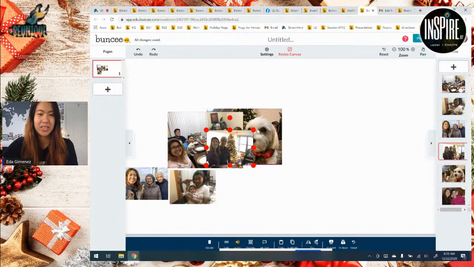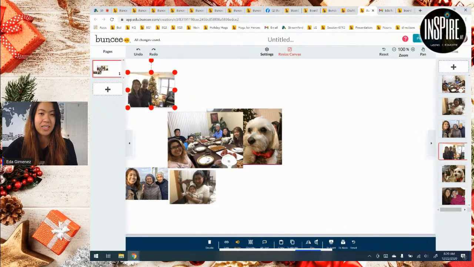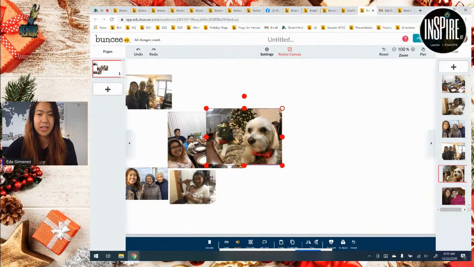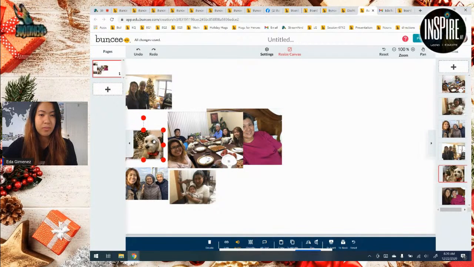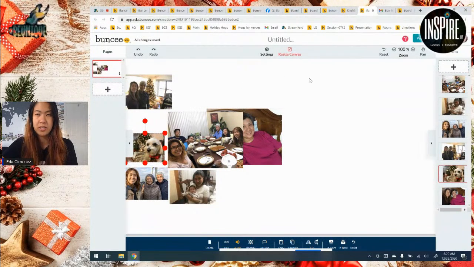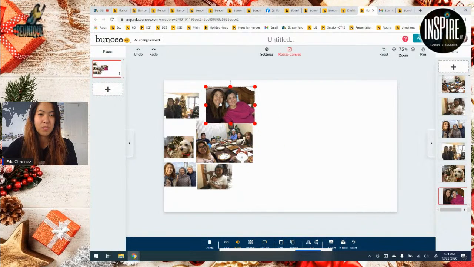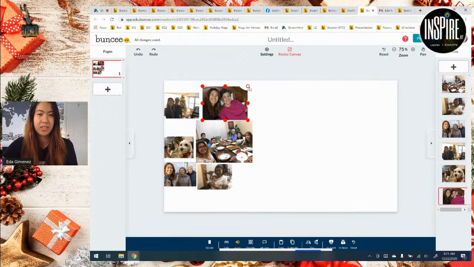So I'm just going to resize. You'll notice I'm doing it pretty fast here, but every time you select an object, you'll notice that there are red buttons on the side or red circles that will allow you to give different edit options or also select it so that you can move it around your canvas, just like how I'm doing it right now. I'm just going to resize these. I'm going to move my screen like this so that it's clear for you all. And so I'm just moving my images around and I think it's looking pretty good.